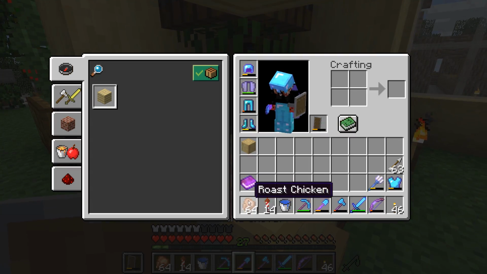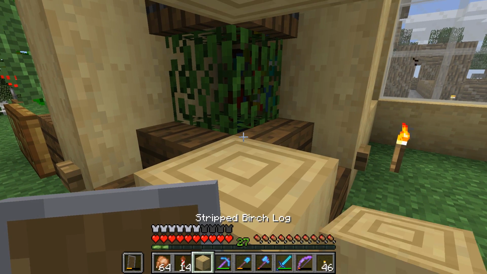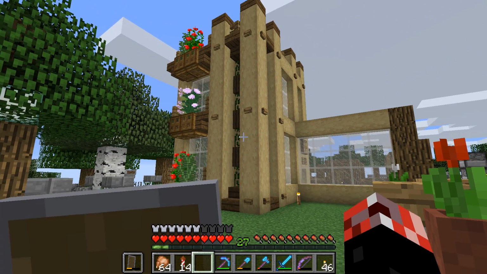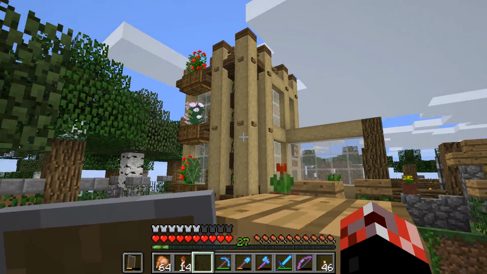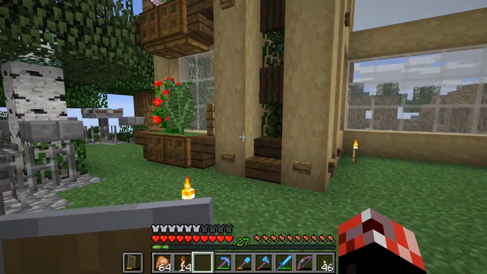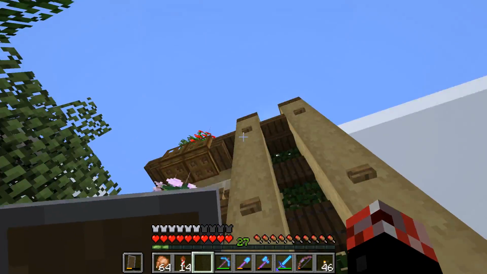Check this out, guys. So what I actually decided to do is use birch logs, because birch logs are very, very bright, and in my opinion, are probably the most modern looking log there is in its stripped form. So yeah, this is looking really, really nice. I decided to do away with the dark oak and use spruce in conjunction with it instead.